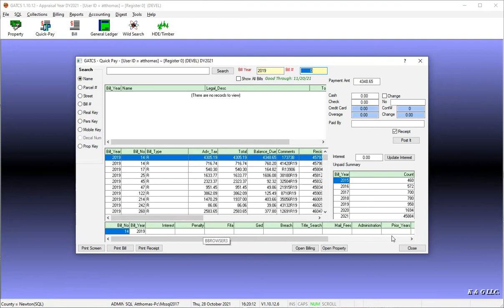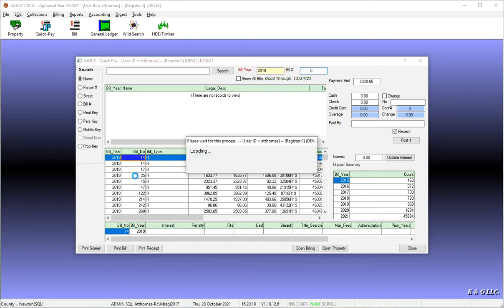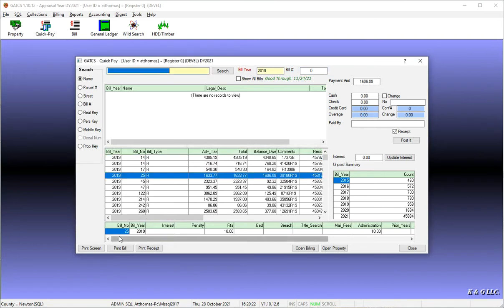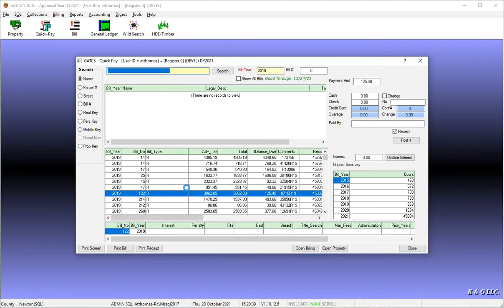You notice the browser at the bottom is showing the details of the item that's listed in the middle browser. So if I click down on bill number 25, the bottom browser is going to refresh to show bill 25, where we can see any interest or FIFAs amount or any other fees in addition to this skeleton information up top, which is Avalon tax, total tax, balance due. So we can navigate this screen and just move up and down.